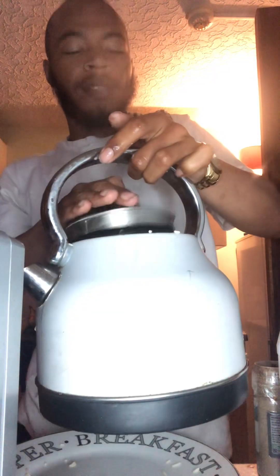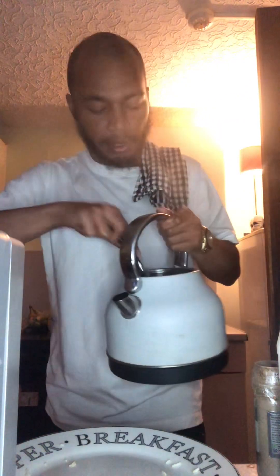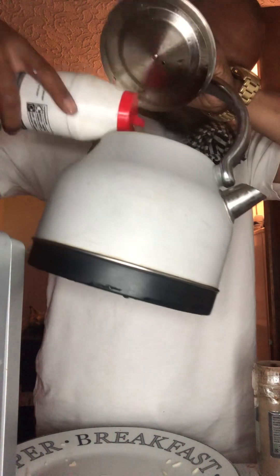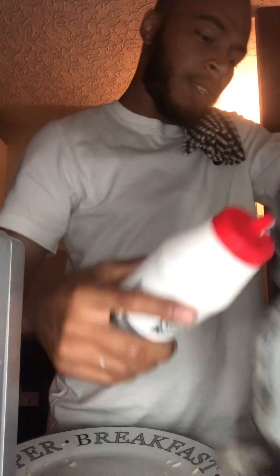We've chopped in the rice as you can see. Pop that down, click it down again. Now inside prison you modify the kettle so you don't have to keep flicking it, but it's the same principle of cooking inside the kettle. Pass it open, give it a little swirl around, make sure the rice and the meatballs are cooking. Then bang it down one more time, add a little salt.